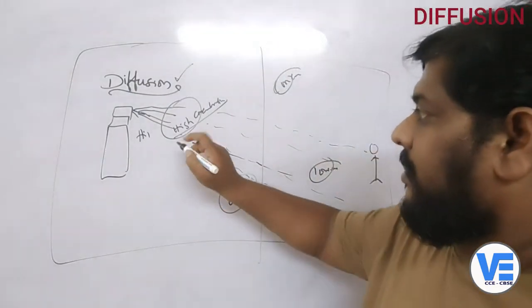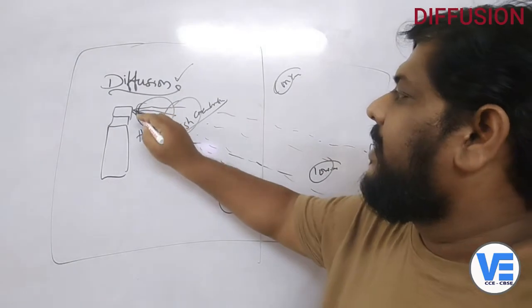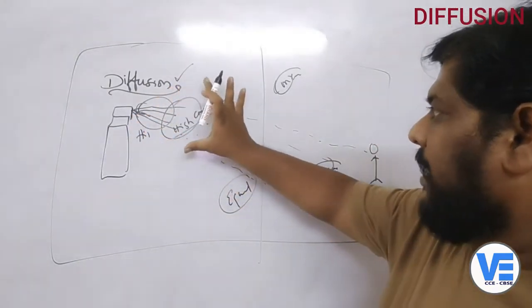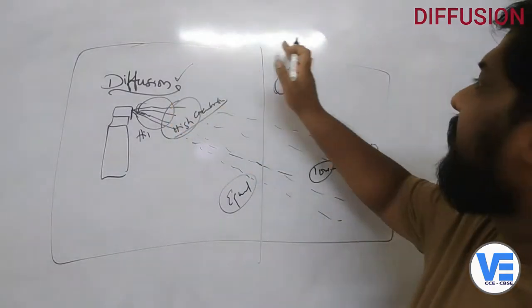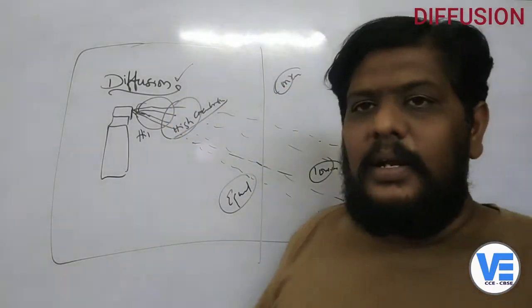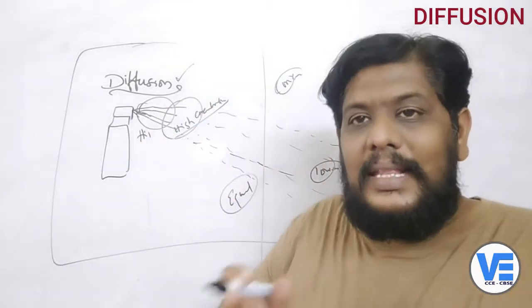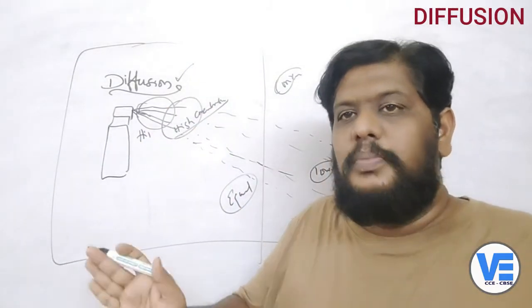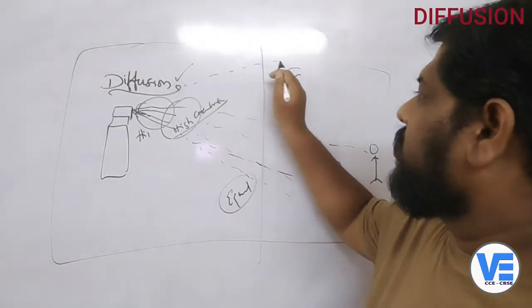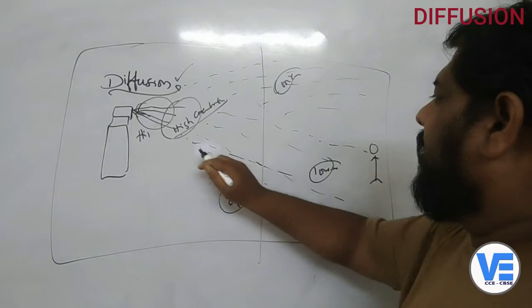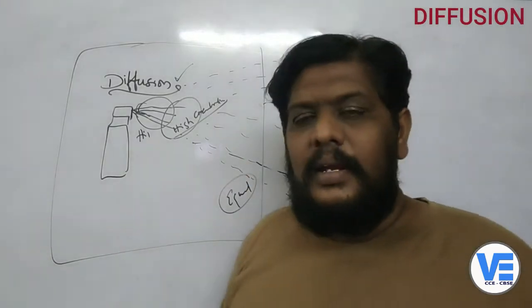That means it was higher concentration here when it was released out of the bottle. So from here the molecules will keep on spreading until they are uniformly distributed in this particular room, or until they completely go out of this room. Till they are uniformly distributed, they keep on traveling to different places randomly. So that is what we call diffusion.